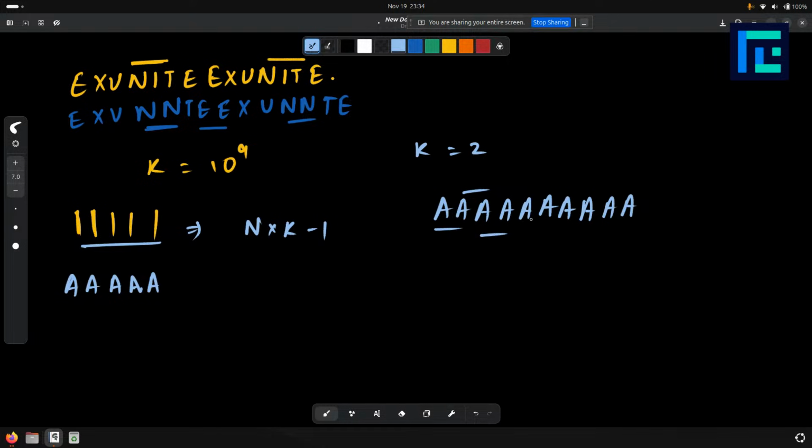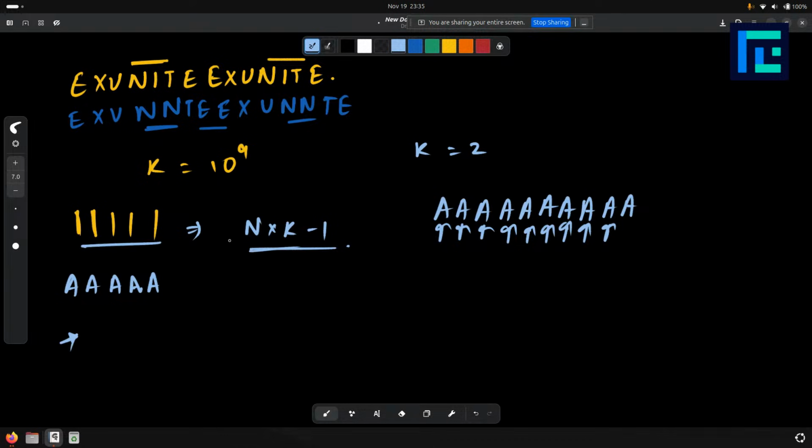We can see that every single index will be counted except the last index. All of these would be counted except the last, because there is no element after this. So except this, everyone will be counted, so that would be n into k minus 1.